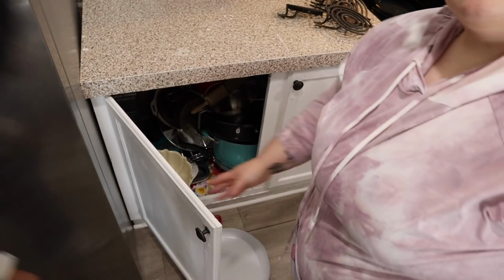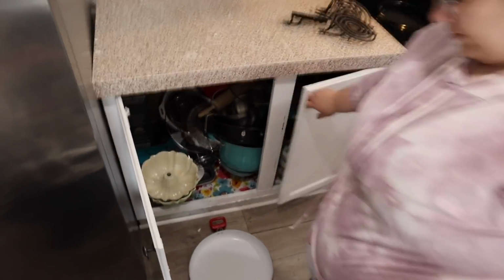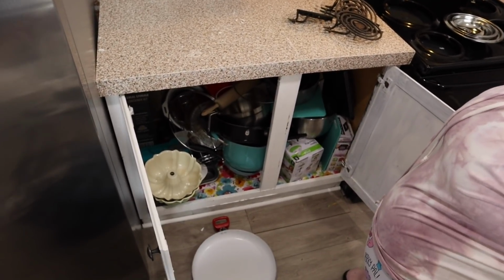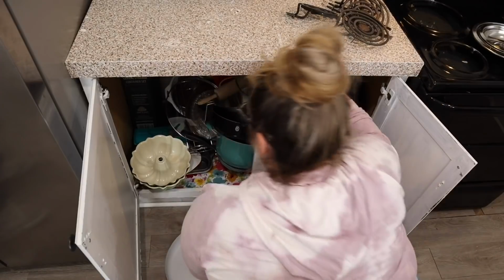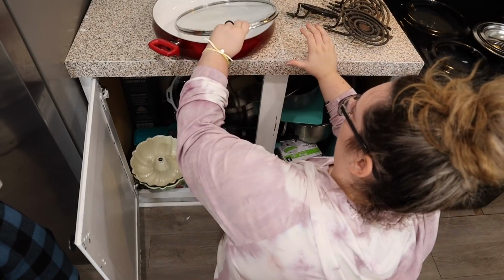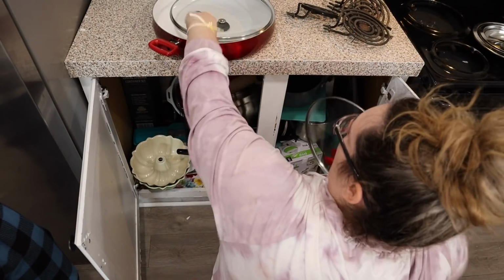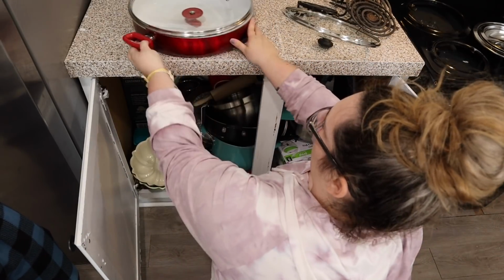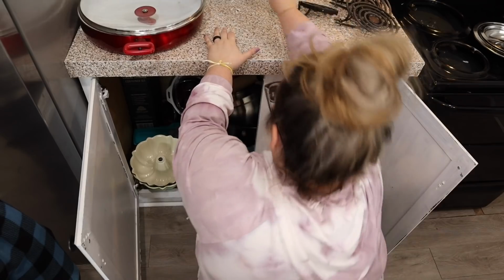As you can see, this cabinet is everywhere, and it almost always is, just because at dinner time I'm usually quickly grabbing in here to get the pot or pan that I need, and then when one of us puts it back in, we just toss it back in there and play a game with it where we toss it and then hurry up and close the door so it doesn't come flying back out at us. So this one almost always needs to be organized.